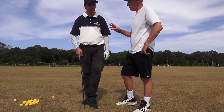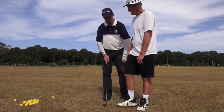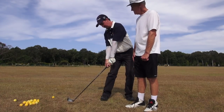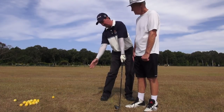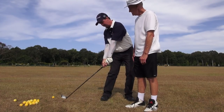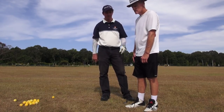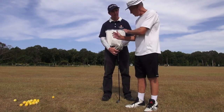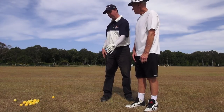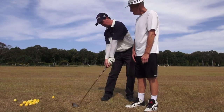Now tell them about how you see the golf club on that back view where you see it slicing through. Yeah, basically I want to feel everything's behind me, so when I'm back here in my downswing I'm just looking at the shaft dissecting my chin line. My chin line is back here. The shaft is coming through in view - I'm watching the shaft and it's dissecting my chin line. Five o'clock nose or sternum, whichever way you want to go. I see the shaft coming past that imaginary line, but my actual focus is the shaft coming past my chin line underneath my chin.